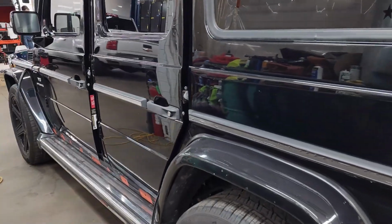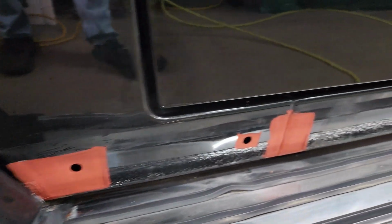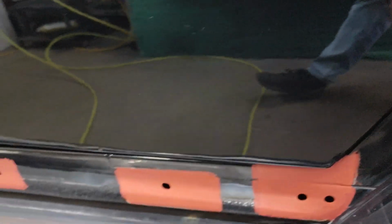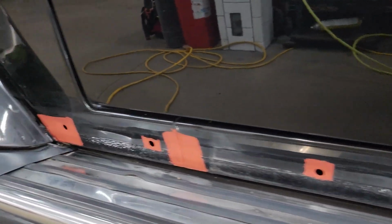So we're making great progress on the G-Class. The refinishing work has started on it. Let's start on this driver's side and work our way around. We can see the rocker panel has been removed, the rocker trim, and the rust has been physically removed, really physically ground away.